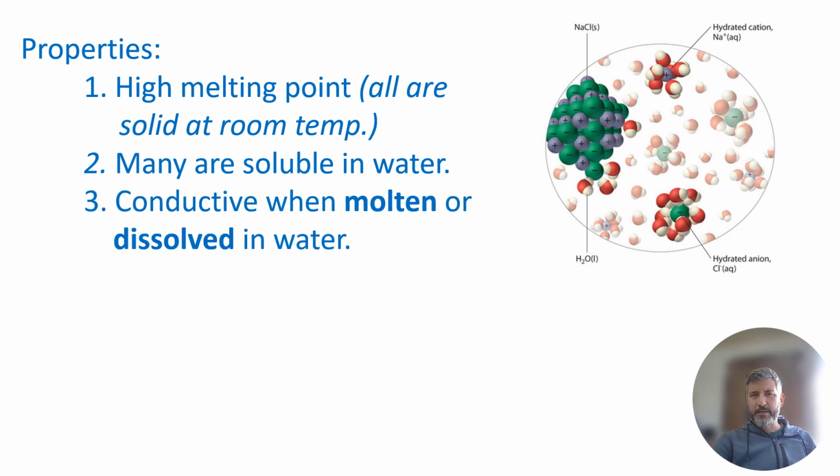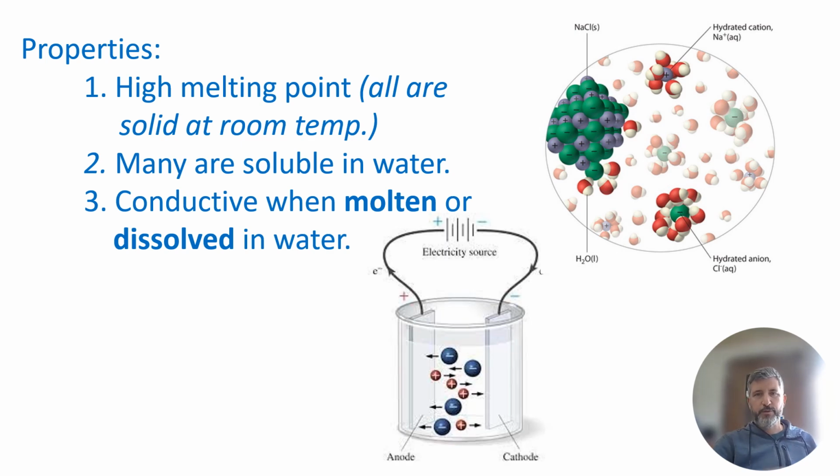They're also conductive, so you can actually conduct electricity through any compound that is called an electrolyte, meaning that it has positive and negative ions separately floating around in it, like what we've created up here in our picture of table salt. So if you run an electricity source, whether it's a battery or an outlet from the wall, through a glass of water that's had some salt added to it, you're going to see that the electricity can actually flow.